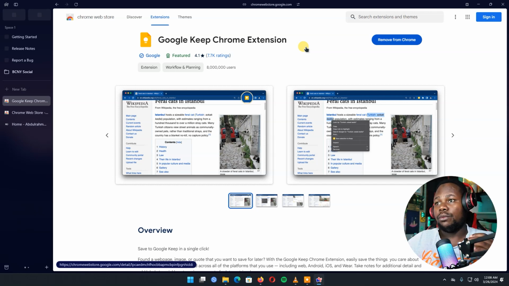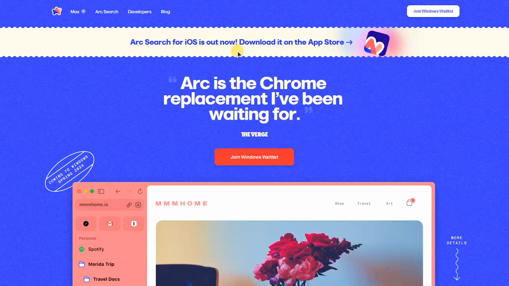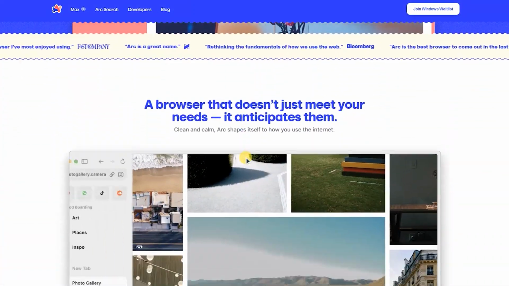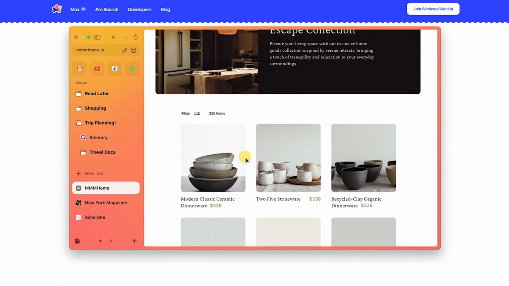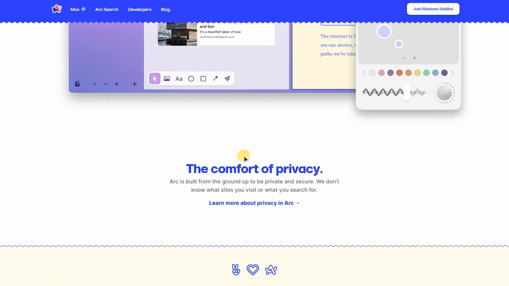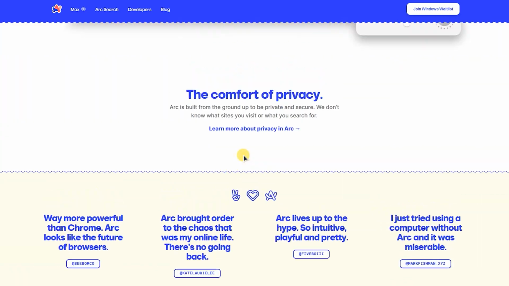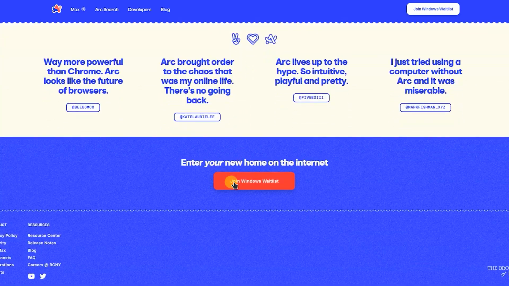Shout out to Arc for bringing it to Windows, because I was so excited to test it on Windows, and I put myself on the waiting list for when they released it on Windows. So this is really nice, heads up, and you can check it out too, you guys. If you're using Firefox, Opera, Brave, Edge, or Safari, you can just try checking out the Arc browser. It's a really good one. Sometimes you have to test different browsers so you can find the one which suits you best.